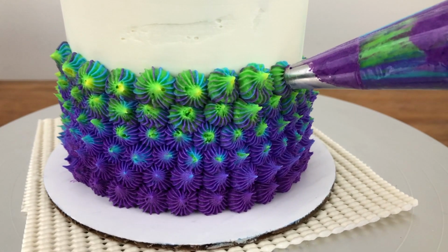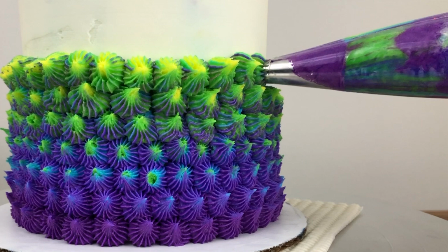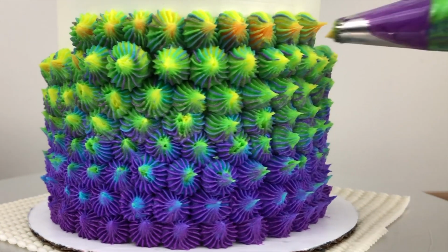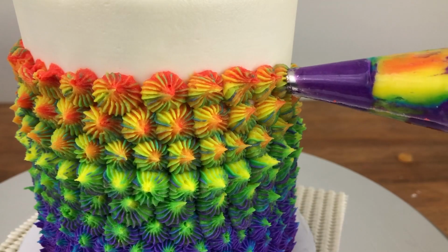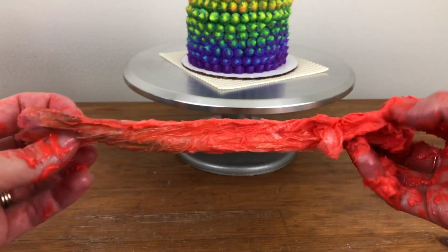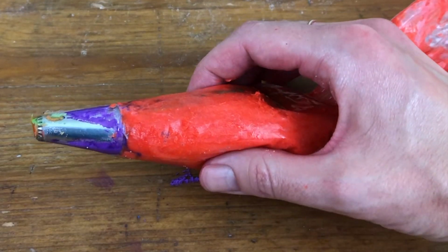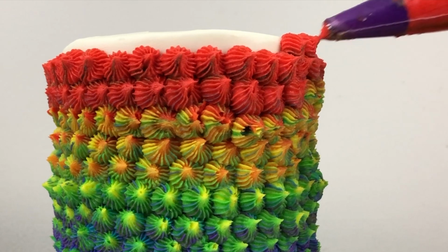If you have too much of one colour in the bag, and you want to move on to the next colour, pipe some of the buttercream out into a bowl until you see the next colour coming through, and then go back to your cake. And if you run out of buttercream, just add more buttercream to the top of the bag and then continue piping. If you're using a cling film log within your piping bag, make sure you pull that out before adding more buttercream. Otherwise, the cling film will get caught in the piping tip as you pipe your buttercream out.